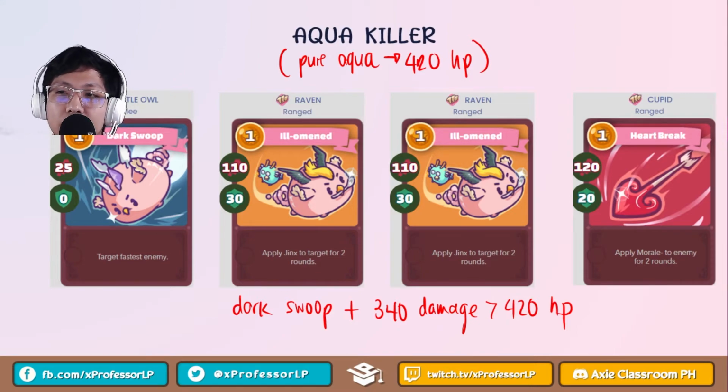Okay? So ito example lang yan. Example lang to. Okay, I just got the numbers basically. I just got the numbers. Sorry, pareho silang back part. Ayan, pareho silang back part. But the idea is you only need 340 damage. Okay? Sige. Teka. You know what? Can I actually think we can change this a bit?